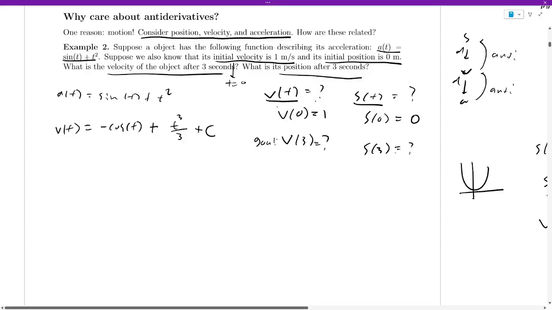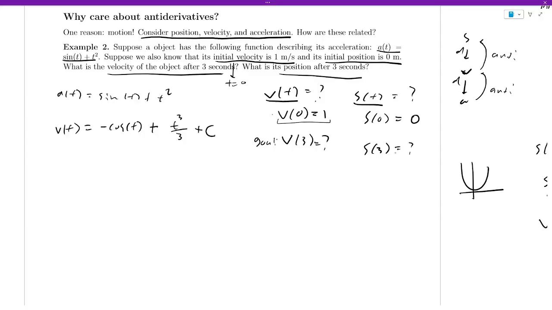That's where this initial data about the velocity is coming in, right? If I know the acceleration, that's telling me how the velocity is changing all the time. But I got to know where the velocity starts in order to know the function describing the velocity. Acceleration tells me how the velocity changes, which only tells me that the velocity works this way, maybe up to a constant. Knowing what the velocity actually starts at, so it can build off that, is going to tell me what the actual velocity function is.